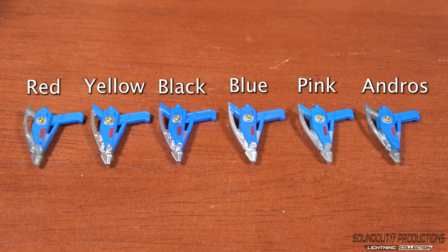With the Astro Blasters, it's a little confusing because we have 6 of them. Each one of these is painted and molded differently. Some are molded silver, some are molded blue, and the details are painted in. But this is the same accessory. You'd think you just copy and paste that paint design file for all of these. Instead, it seems like they've been redesigned every single time, which doesn't make any sense. That seems a bit like a waste of resources, in my opinion.